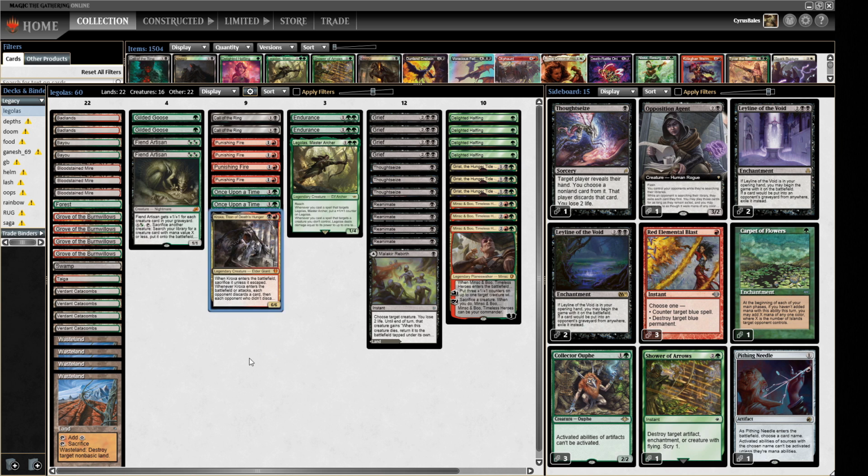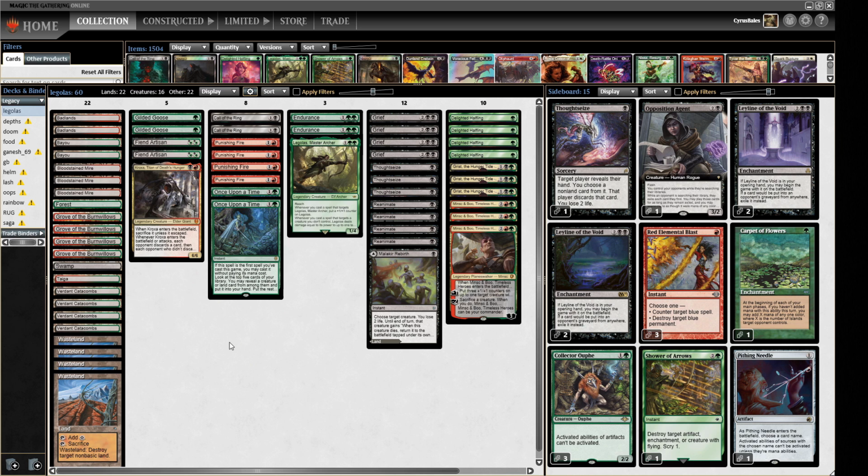Now, Kroxa is a card that I just don't think is very good. It looks like it should be like Uro, but it isn't like Uro. Uro is just always value. This is often not value. So I'm not convinced we want these things in the deck.